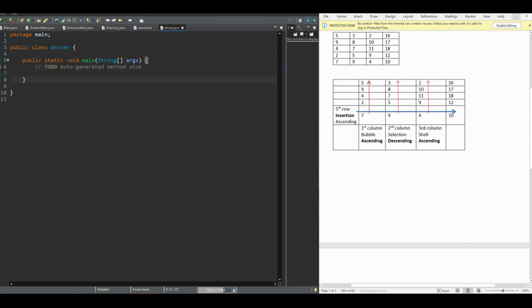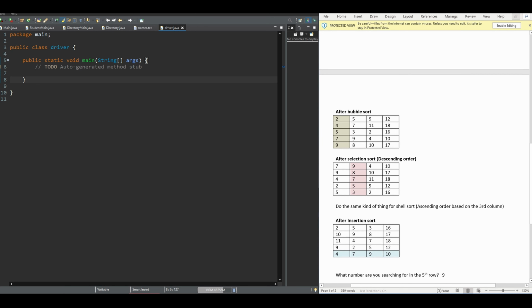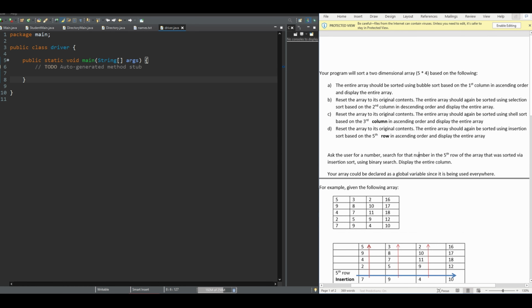We are given some examples of what our output should look like down here. So knowing this, we can turn to our code. We have our package main, this is for Eclipse, and then we have our public class driver. We are going to have our public static void main inside of here, and then we are going to have our sorting class. This main is going to run our program, and then we are going to make an instance of it where we will call our class.